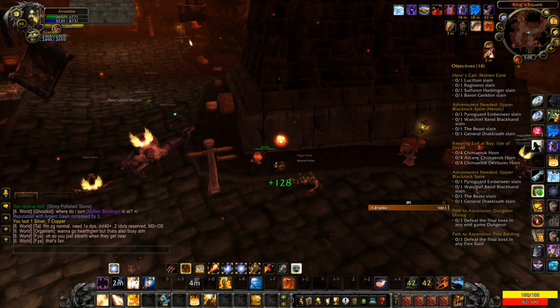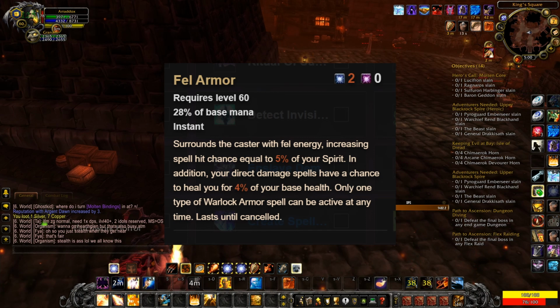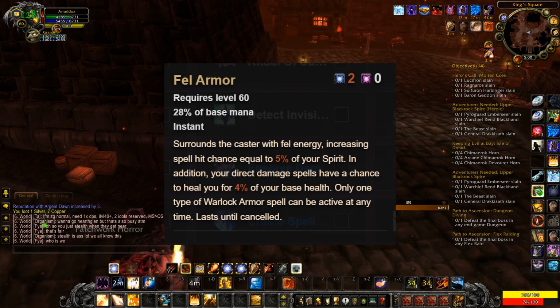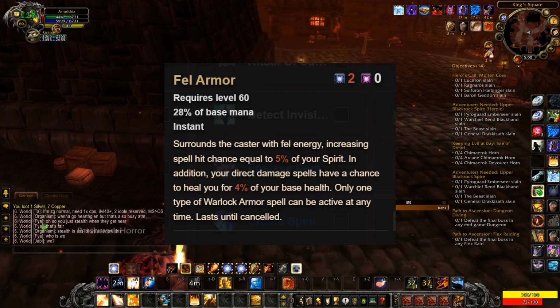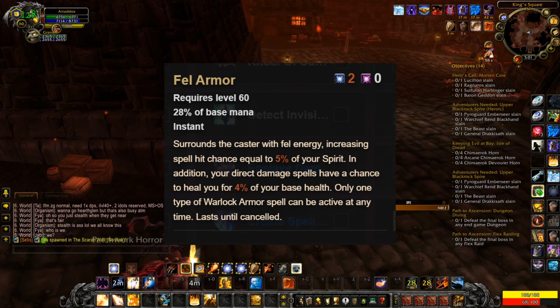Now, my favorite of the armors is Fel Armor. Fel Armor turns your spirit into hit rating, and hit rating is really hard to get for a caster. I'll go into hit cap in another video, but for now, just know that Fel Armor is super duper good.